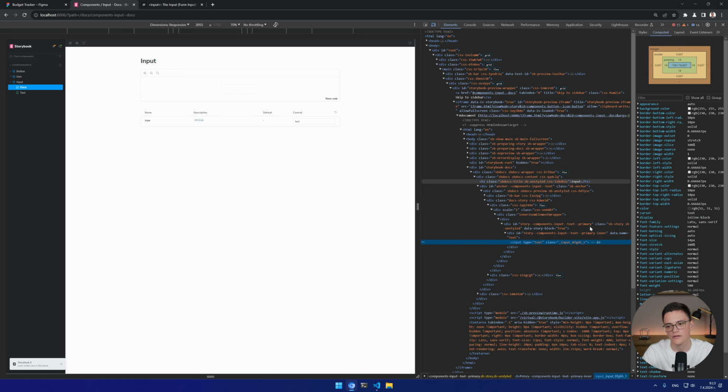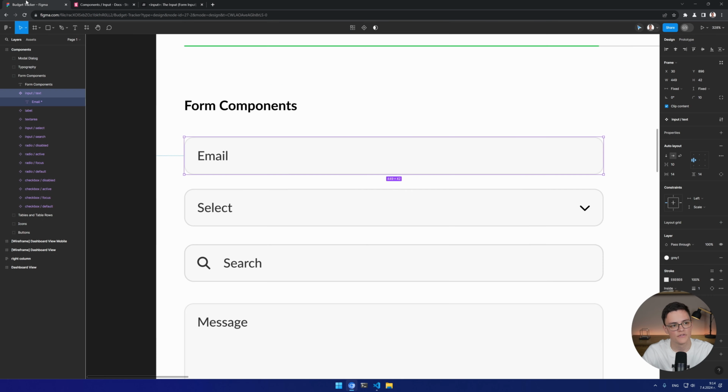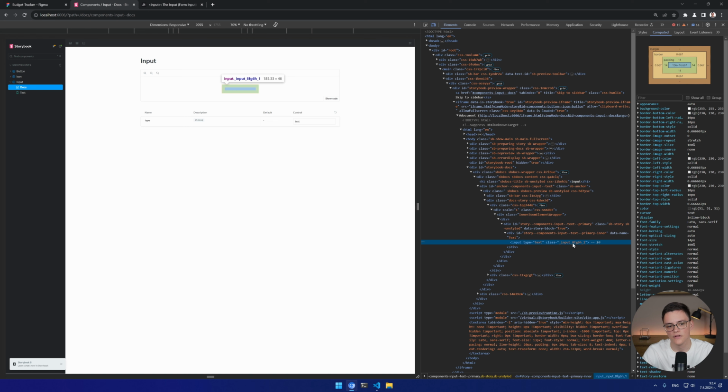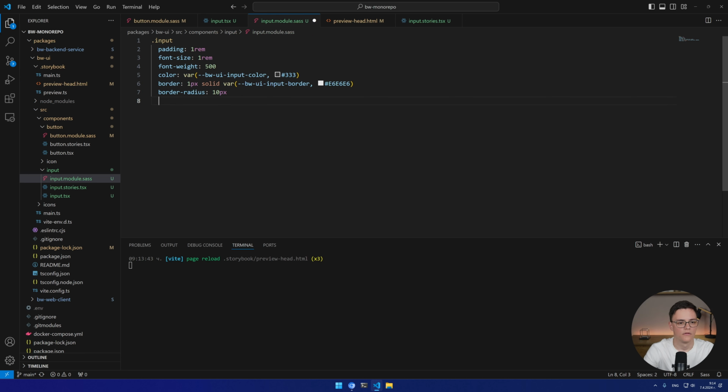Yeah, and now we have what kind of height? Check 46, which is still a little bit bigger, I believe. Yeah, 42. There's something else that is wrong. Probably line height. What is the line height? We're talking about normal. Let me see. Let's set line height to 1 right here in the font properties.